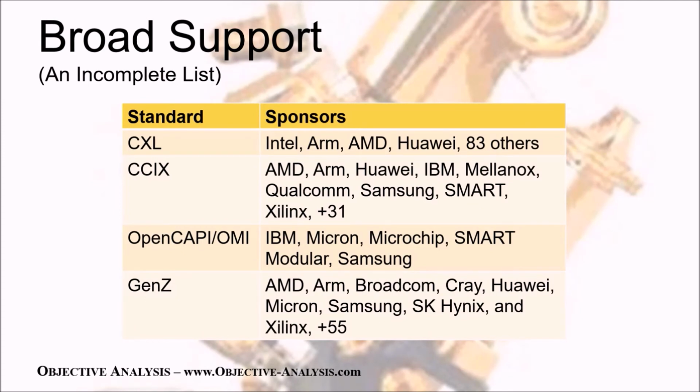Probably the most important factor that will determine their acceptance, though, is support. All of these protocols are supported by leading processor and computer manufacturers. Most of them support two or more. I wasn't too thorough in putting together this list since there are so many supporters. What is most important is that Intel is heavily promoting CXL, AMD is behind C6, and IBM created OpenCAPI and then released it as an open specification to be shared with the industry.